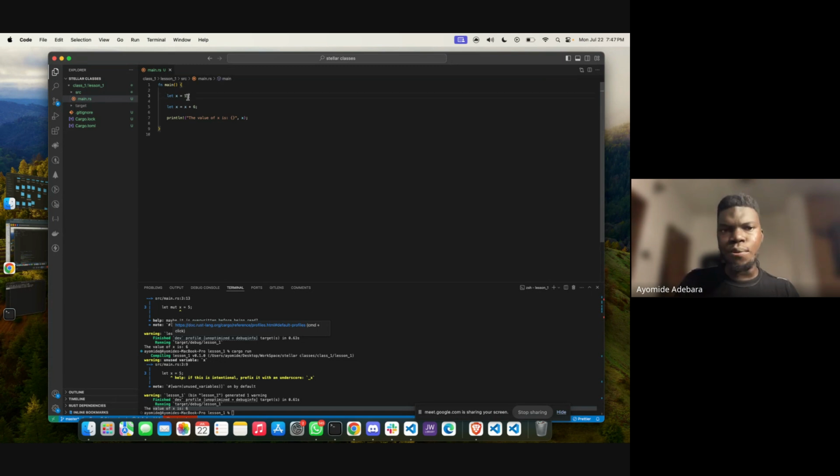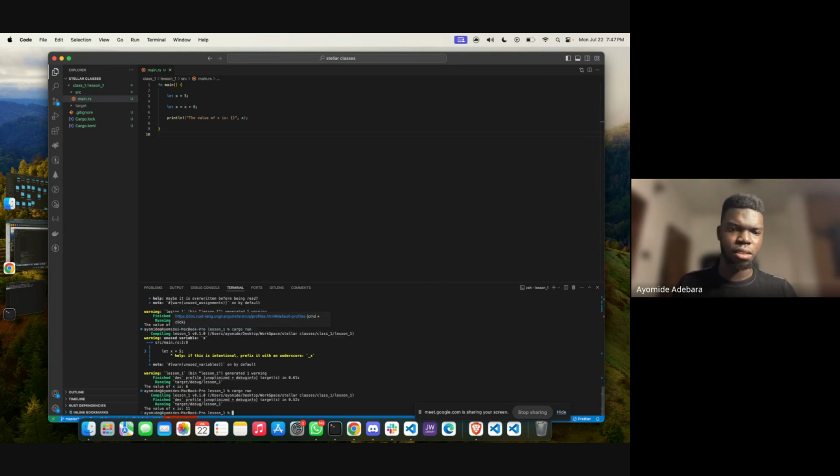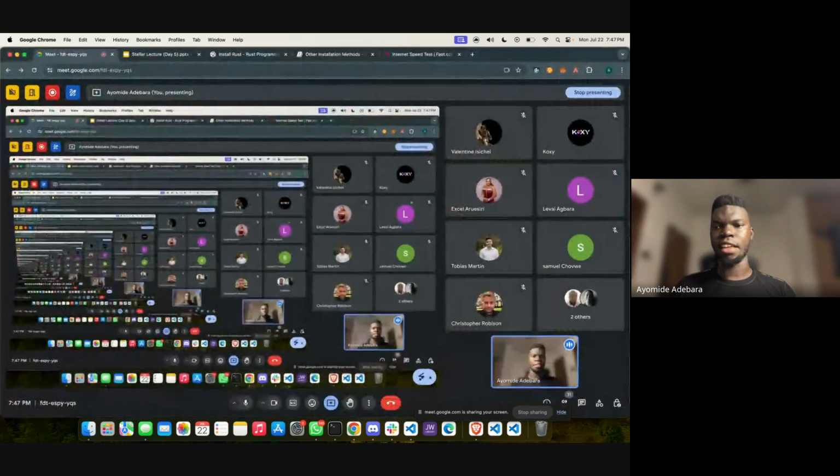So I was reading 5 here, and then I called 5 here, and then reshadowed the variable x here. So if I run this code, it should tell me x is 11, basically. So that's the difference between shadowing and mutability. So I guess that answers your questions perfectly, right?